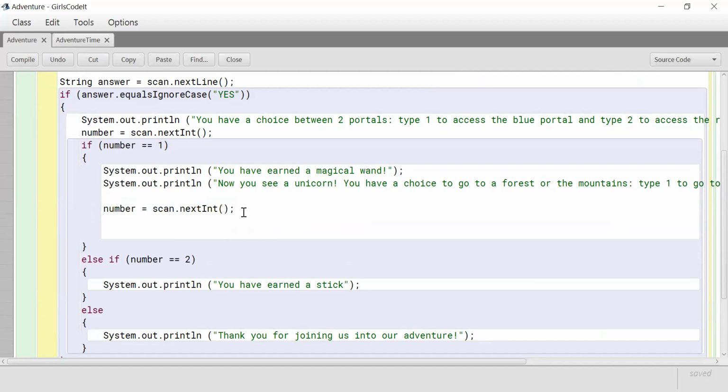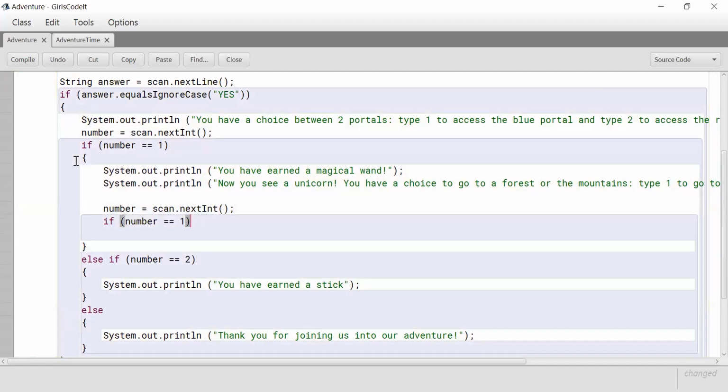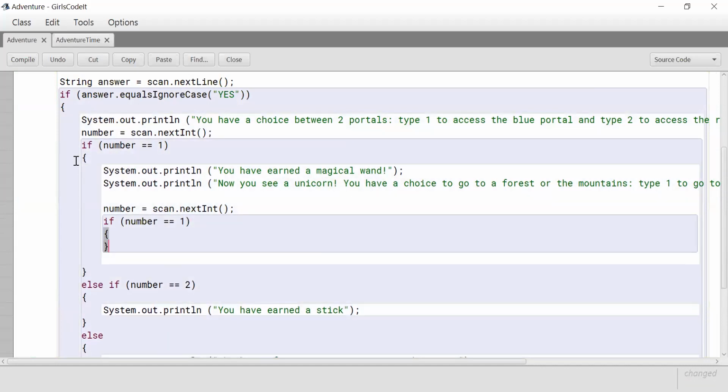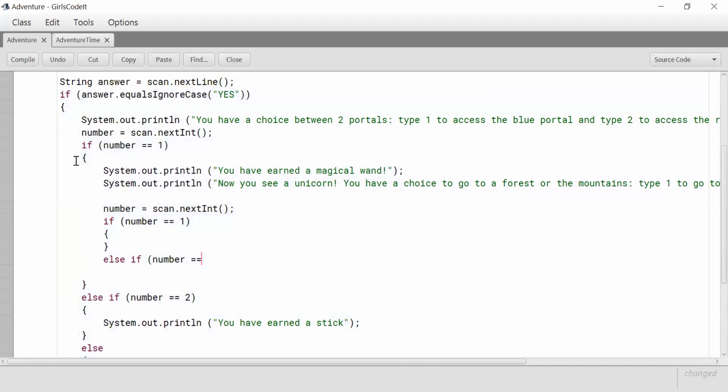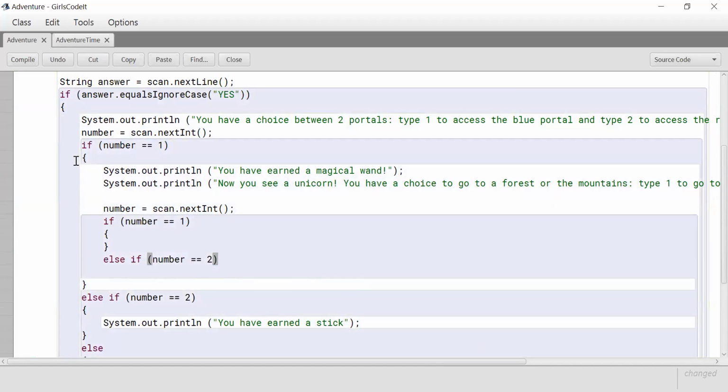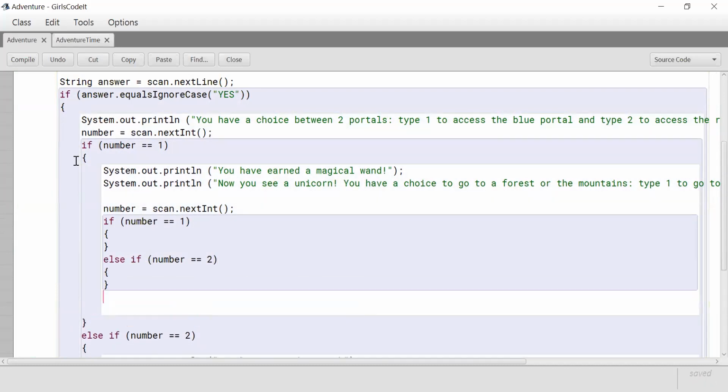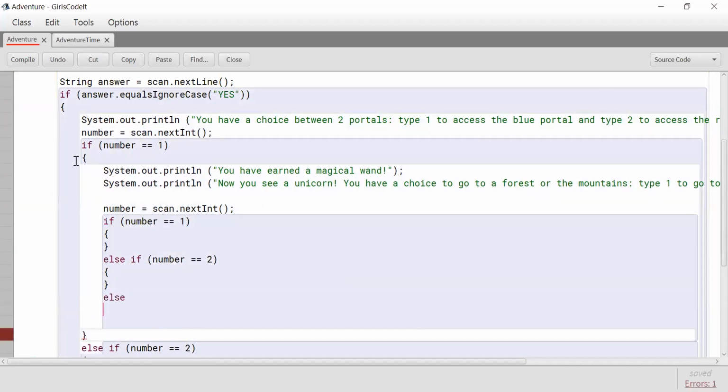Then you make a new if statement, copying the same one: if number equals 1, something happens, or else if number equals 2, something else happens, or they type nothing. So that's like another pair.